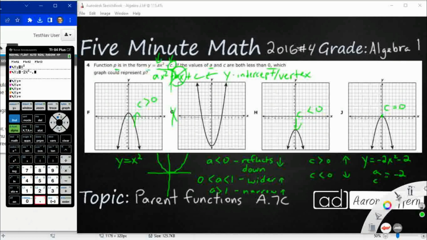What is the difference here? We want that to be 2. And if we graph that, look, it flips it upside down, and it moves it down. Now, it only moves down 2. It looks like right here it might be a minus 4. So if we go back and change that to a minus 4, we might be able to get a little bit closer. And there we go. Yes, it moves down a little bit farther. So our answer here is going to be H.